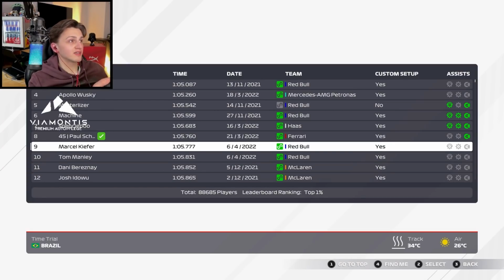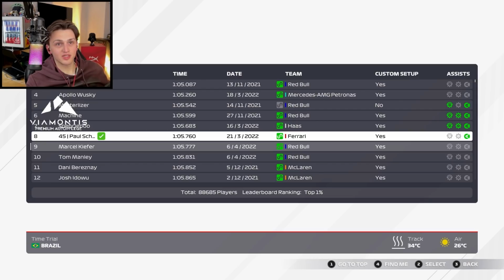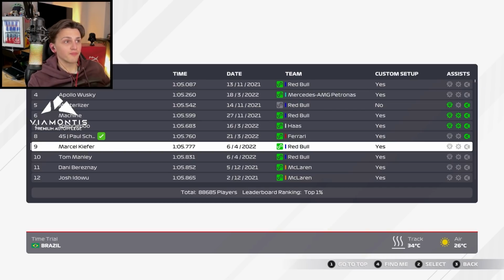So as you can see, right now we are P9, but this is actually the world record. The next guy is already a cheater who has a ridiculous amount of time in the final sector. I will show you that at the end of the video, just so you understand what a cheating lap time is. So P1 with a 1:45.777, the lucky number.